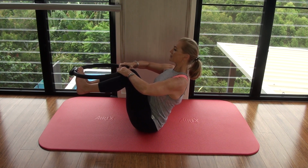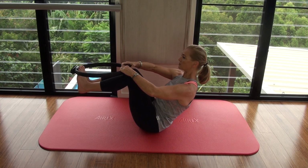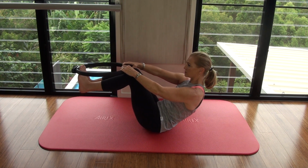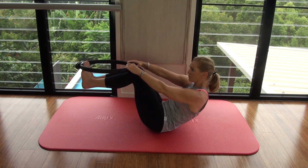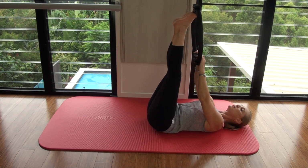Inhale, exhale, roll off your sits bones. It's like a posterior tilt. Pull with the circle. Keep the control. Breathing out. Breathe in if you need to. Just keep rolling the spine down and breathing as you need to.